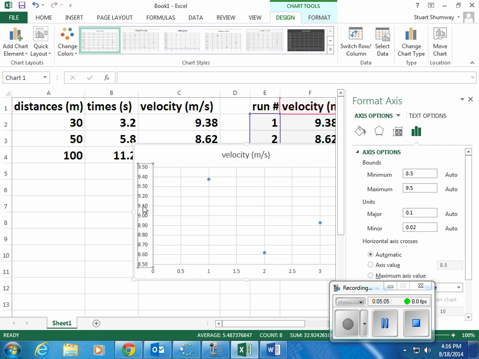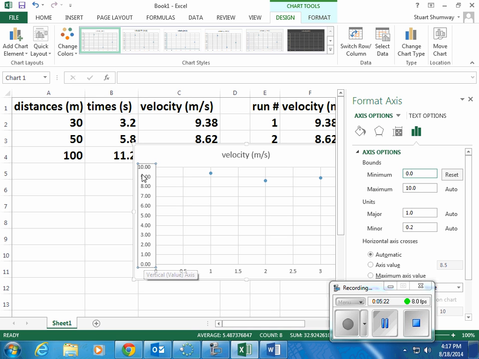So if I double click on that, I can change the scale. Instead of having a minimum of 8.5, let's have a minimum of 0 and maximum of 10. So it's easier to compare these. So this one's above 9, this one's below 9, this one's about 9. So it's just easier to compare if you know the scale is going from 0 to 10. The auto scale sometimes helps, but not in this case.